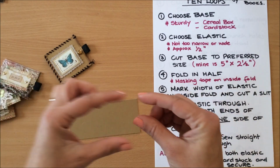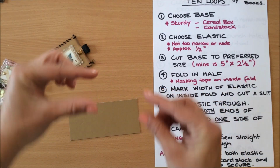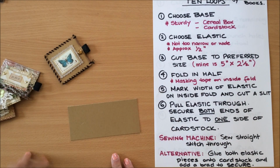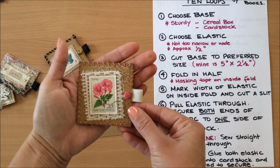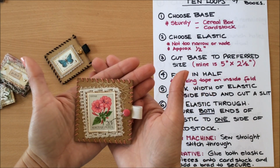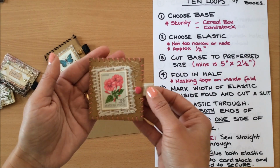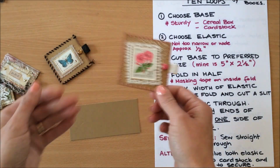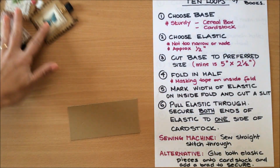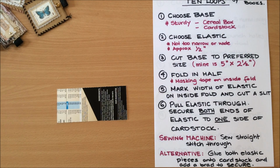But I didn't want to have really narrow ones because then they might move a lot. I think that perhaps something like this, this is a square really, is a bit more stable. It will stay in there clipped. It's not going to go up and down as you're putting your pen in and out. So that's one thing you can think about. Okay, so the one that I'm going to use today is 5 by 2.5 inches.